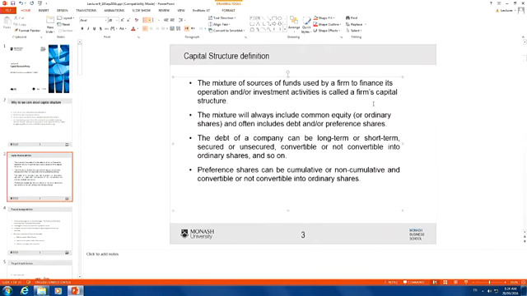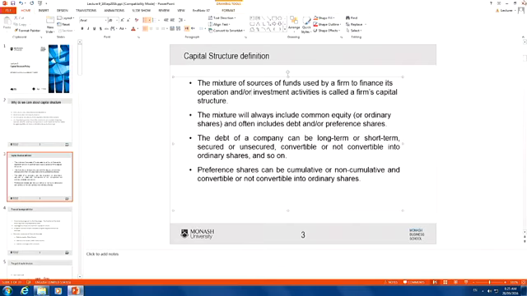A debt of a company can either be long-term or short-term, secured, unsecured, convertible or not convertible into ordinary shares. So for this bullet point alone, we can teach a new unit. It's called bond and fixed income market analysis, which I taught before. So it's a unit. For these bullet points alone, we can develop a new unit, of course teaching a whole semester. And actually, for the knowledge within that bond market, for example, swap and repo, we can teach like 3 weeks of the course, 2-3 hours each week, for that one.